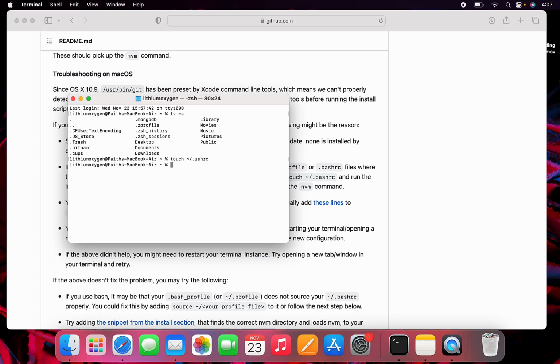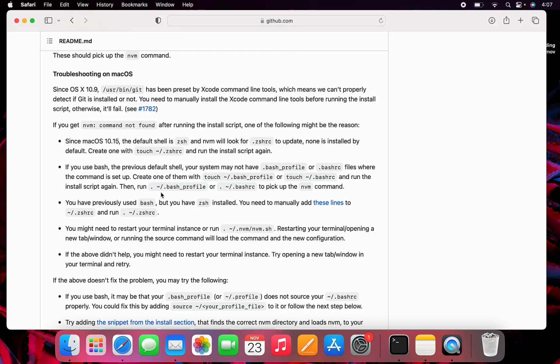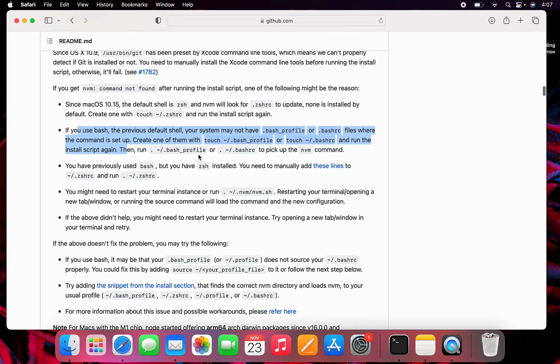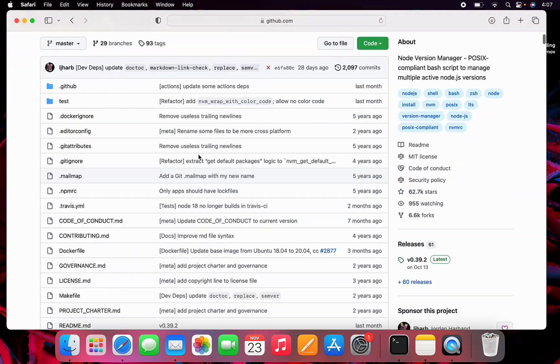Hit enter, then ls -a again, and now we have this zshrc. I don't think there's anything else that we need to do unless you're using bash or something along those lines. So let's go ahead and try running the script and see if it works.